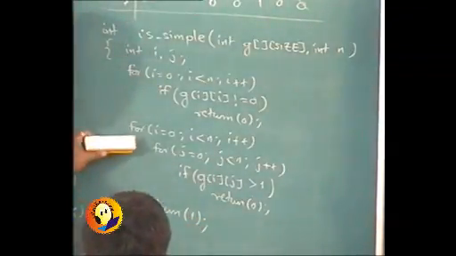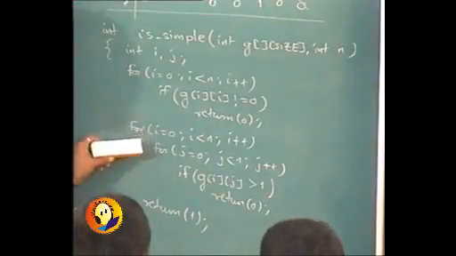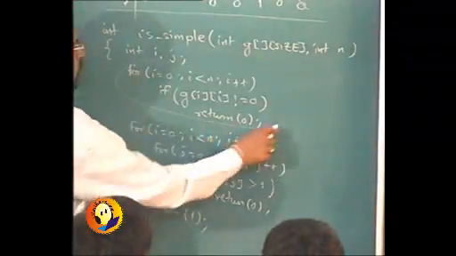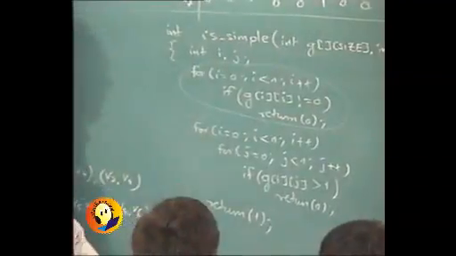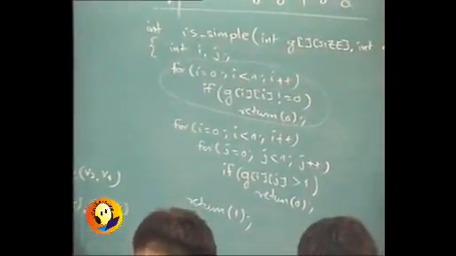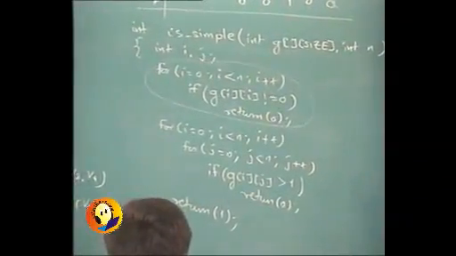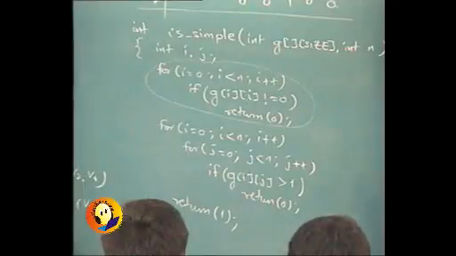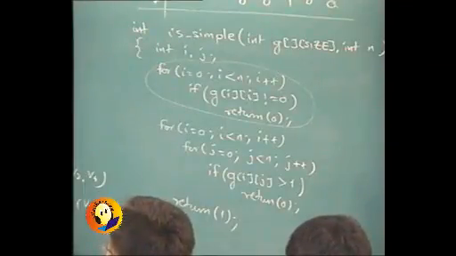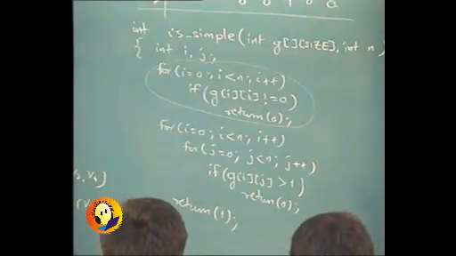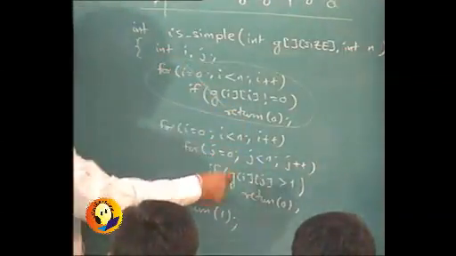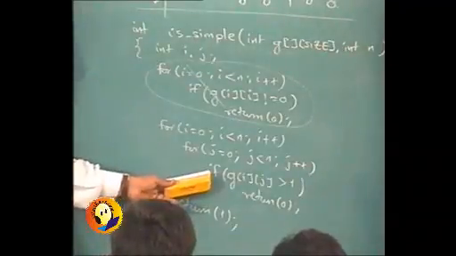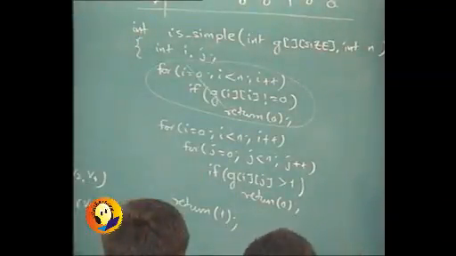But observe that here also I am going through the diagonal elements, so probably I can omit this loop. A diagonal element cannot be 1 first of all. It will always be 2 if a self loop exists. So any value greater than 1 will make that graph a non-simple graph. So even this need not be written. You can directly have this. If you find a value which is greater than 1, return 0, saying that it is not a simple graph.